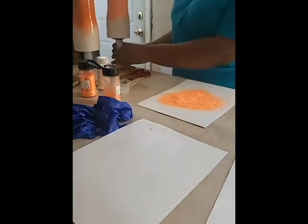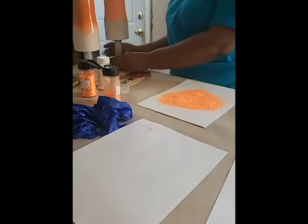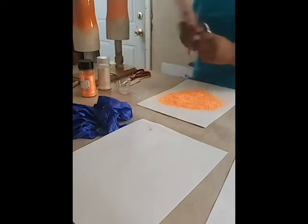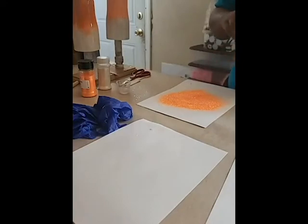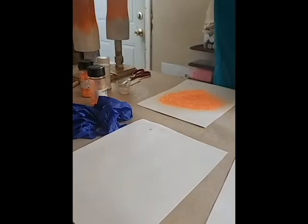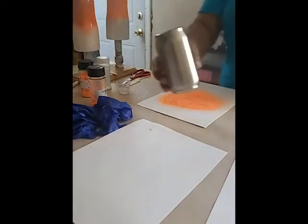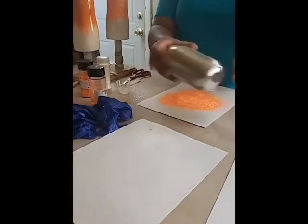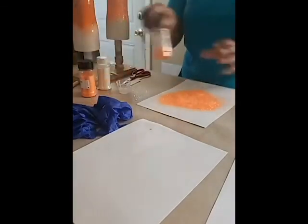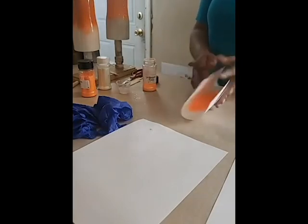As far as the spray painting, I just sprayed it white and then went back and sprayed the bottom orange. The cup was just a regular stainless steel silver cup, much like this, but a different shape. So that was the first layer of glitter. I gave that a little bit of time to soak in.